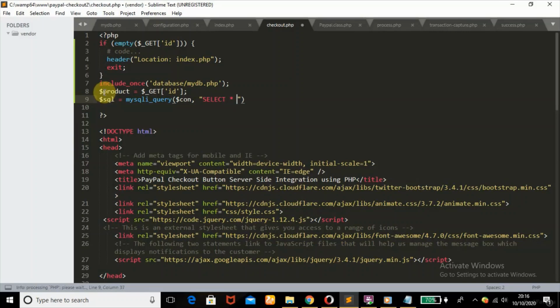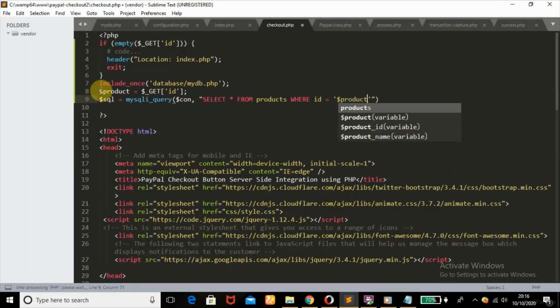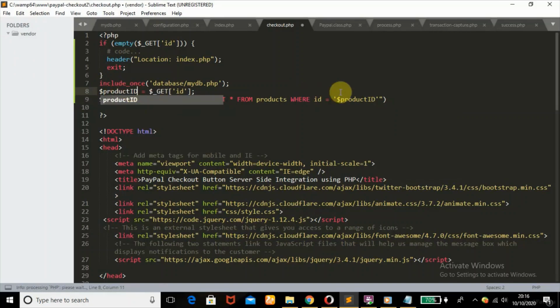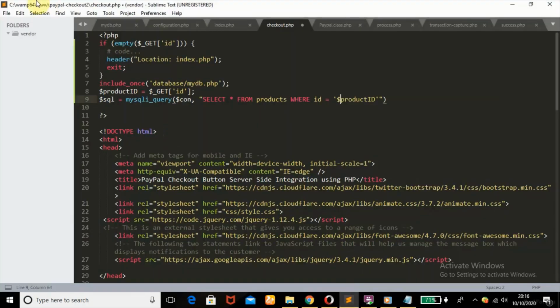Select everything from products, where, using my where clause, ID is equal to product ID. So I'll be selecting everything from product where this ID is equal to whatever product ID we fetch from this URL.